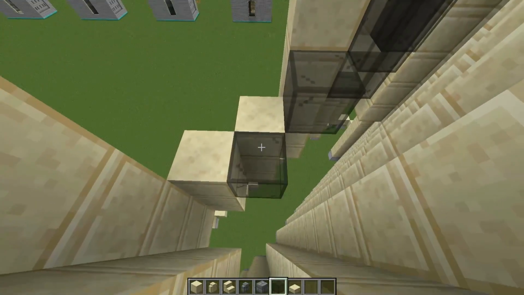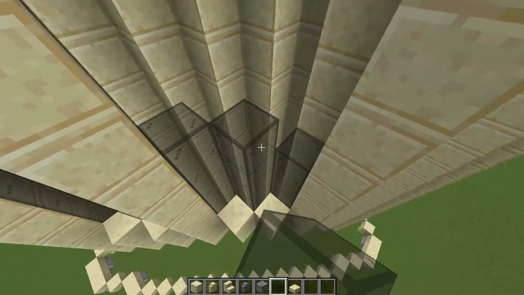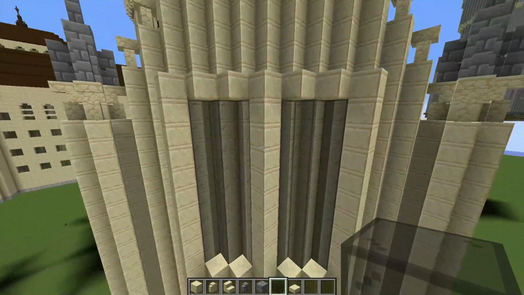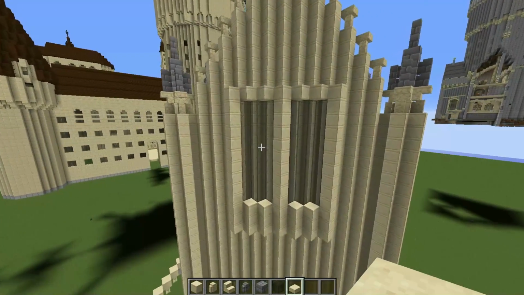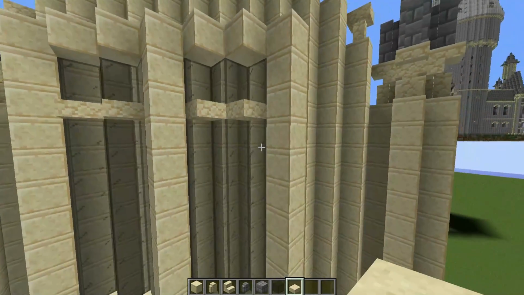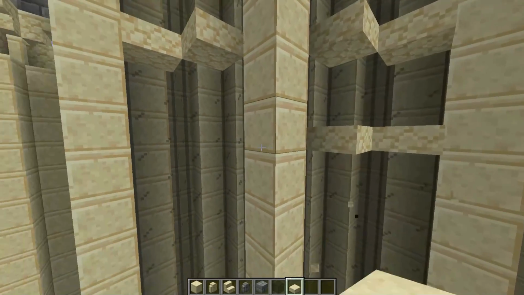So 1 block here, 1 block here, and then 1 block here, just like that. And then once again, build these all the way up, just like so. And that will look just like that. And then all we need to do is just add in some dividers along the windows. And so come down 2 blocks and place in some dividers along there, just like that. And then come down another 2 blocks and place in some along here, just like that.